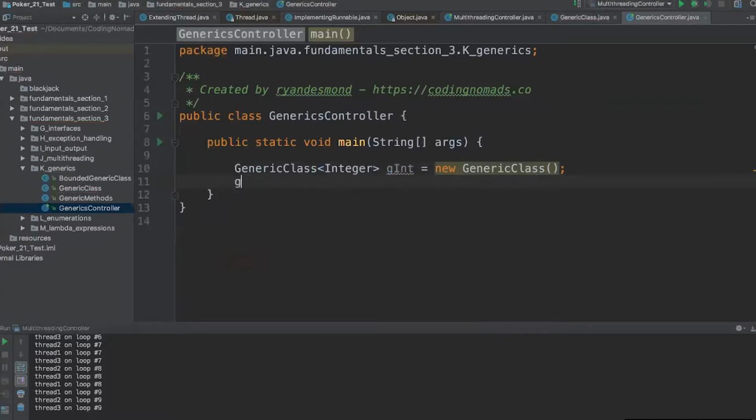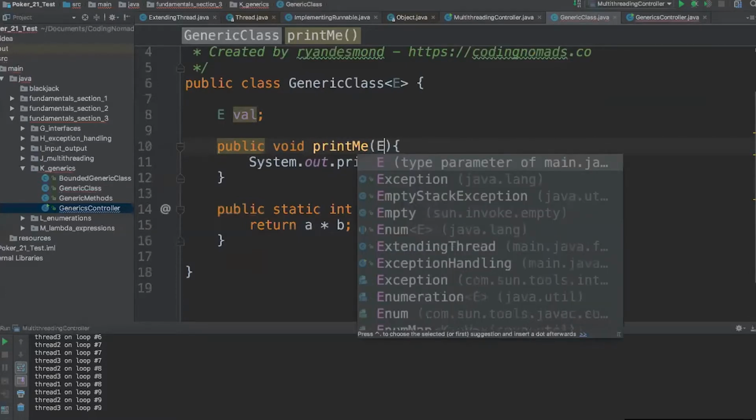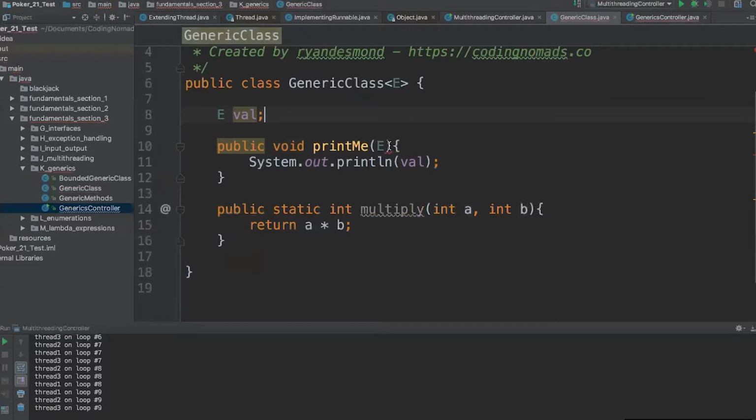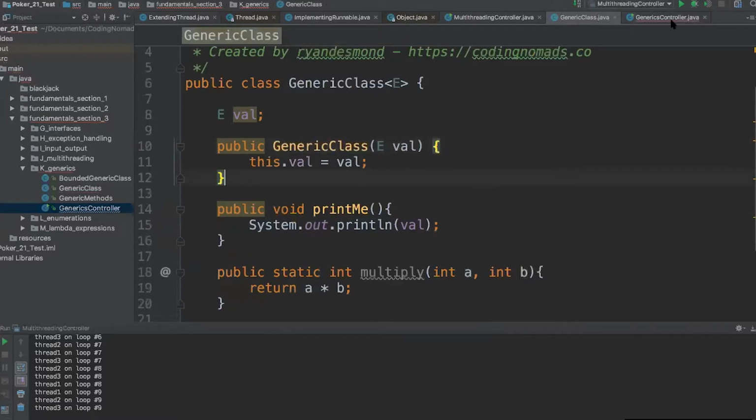So then I can say, for instance, gint dot print me, and I can pass in an integer. I'm going to make a constructor here to make this really simple.